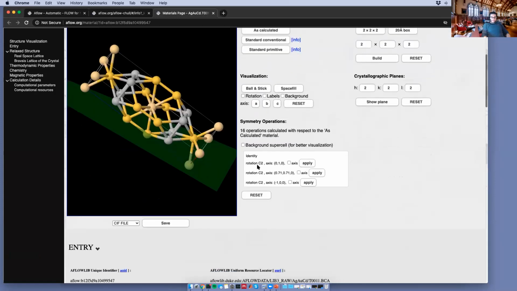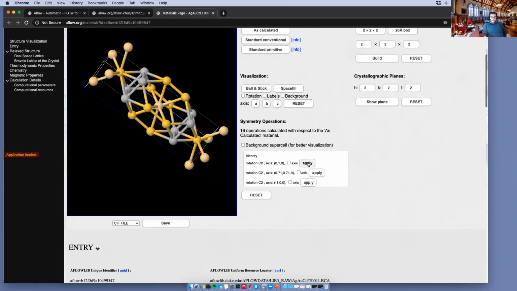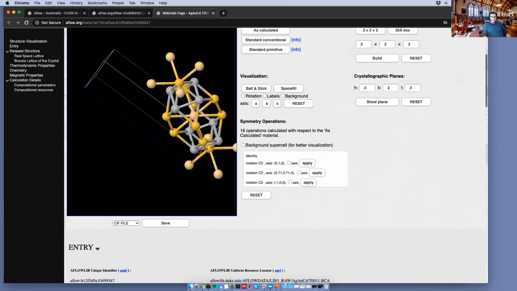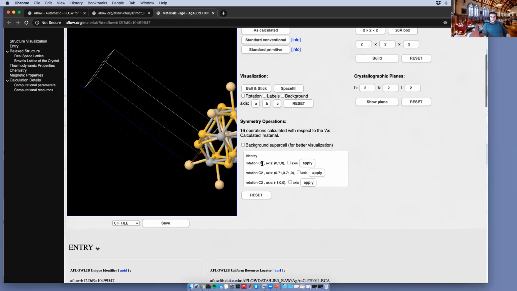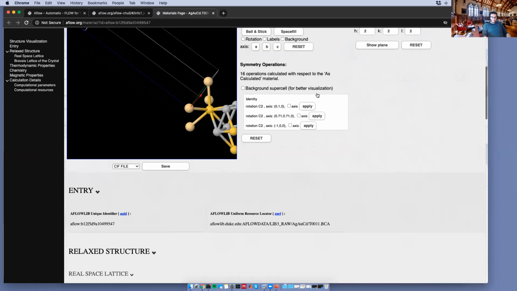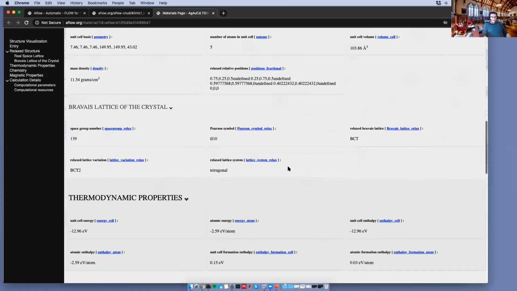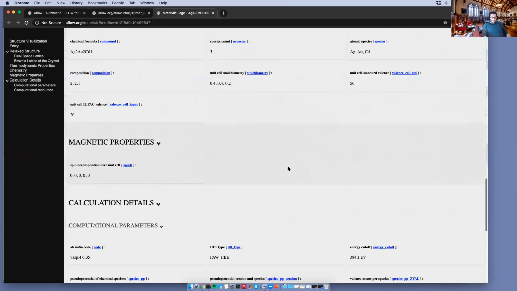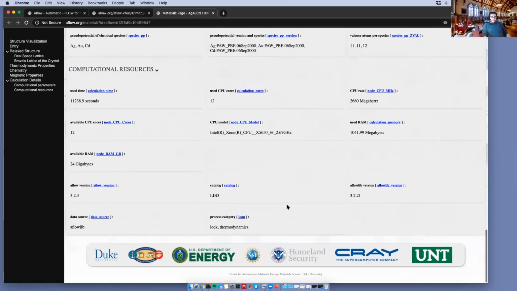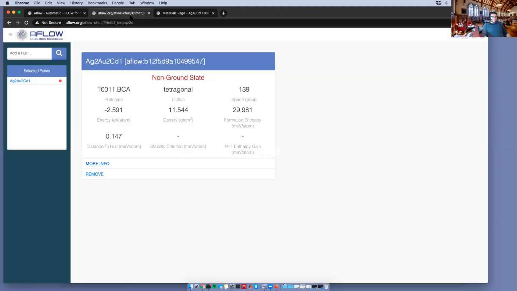We even have a way of loading up some of the symmetry operations. I'm not going to go into too much detail here, but you can visualize how the symmetry operation looks. If you perform the symmetry operations a number of times, depending on the symmetry, you're going to return back to the original orientation of the crystal. So for people interested in learning about symmetry, there's a lot of cool visualizations here for that. And then all of the relevant data, right? Symmetry, thermodynamic properties, the chemistry, magnetic properties, a lot of different properties you can think of, they're here. Okay, so let's go back to the convex hull. Instead of the eye, let's click on selected hulls and give it a second.